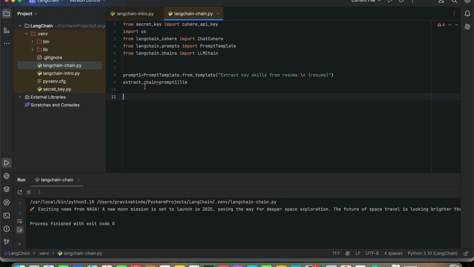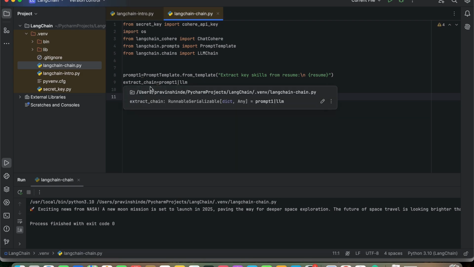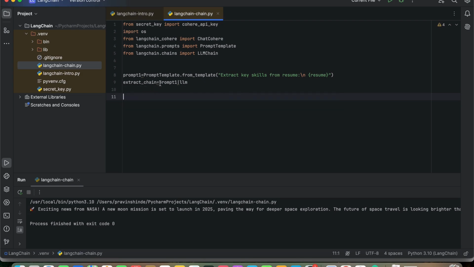So we have created the extract chain. We pass the prompt one and the LLM object.